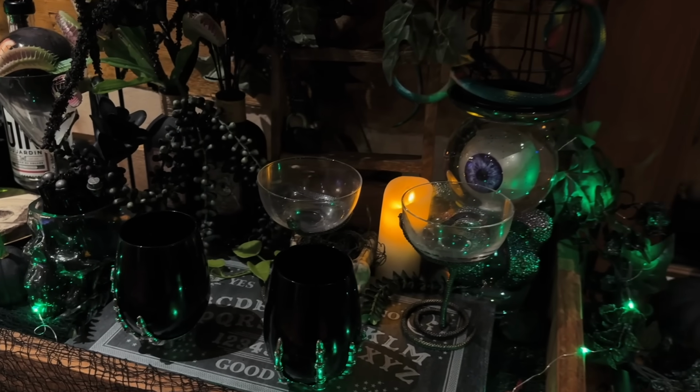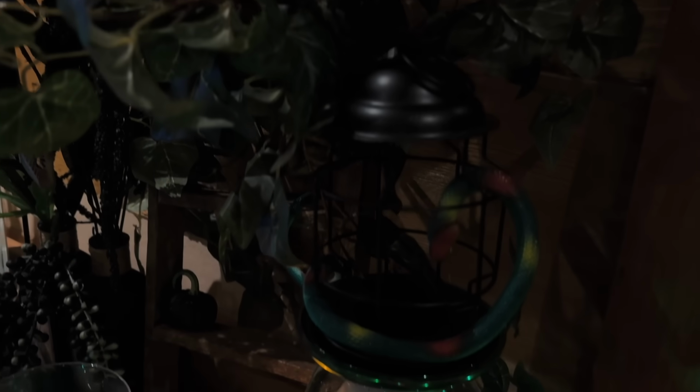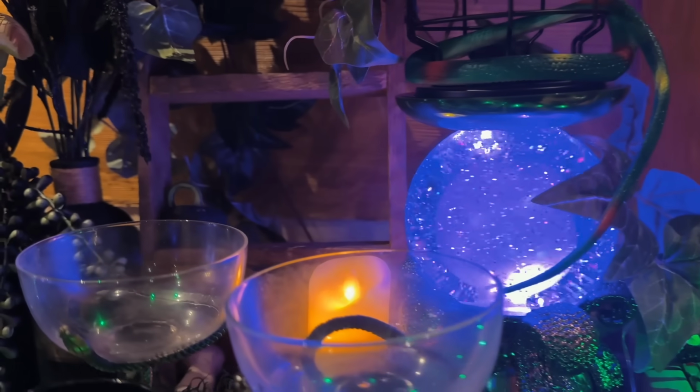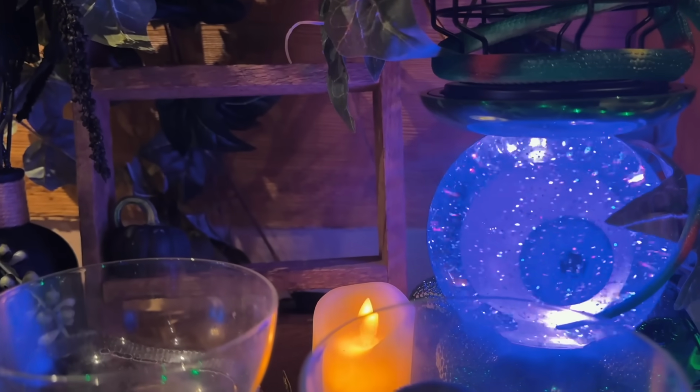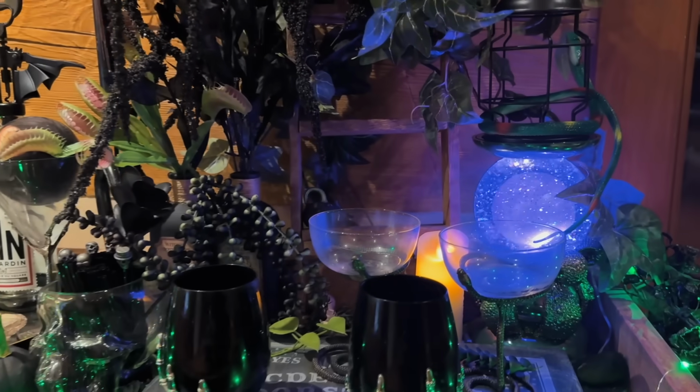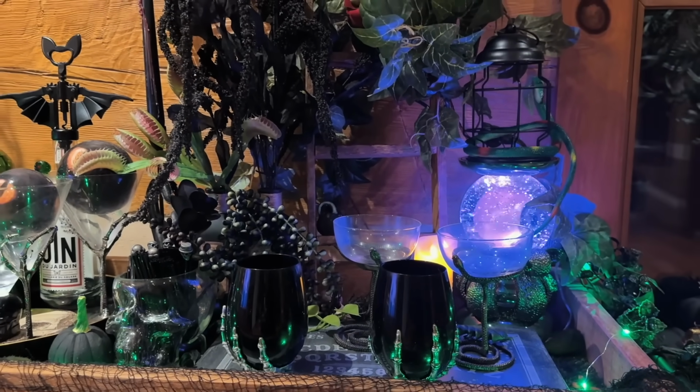So good. And then I turned on the candle lantern thing. You'll see that in a second. The eyeball actually lights up. Do you get it? It's at Bath & Body Works. I'm really sorry if it's sold out. It probably is. I got it in the middle of the summer because I knew it would sell out. I love it so much. And then the mesh, I did the vine down the side of the broomstick. So it just feels like a witch's lair.